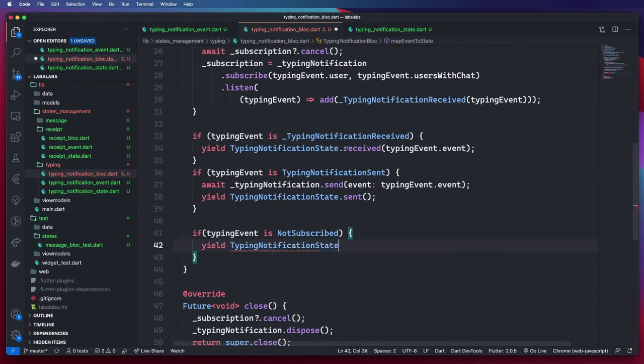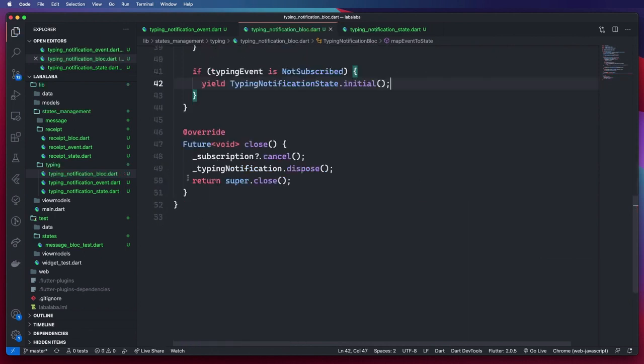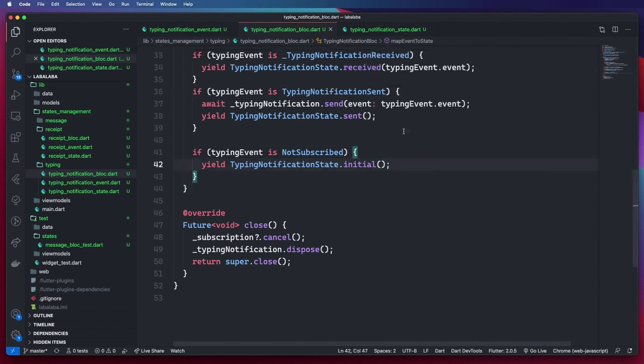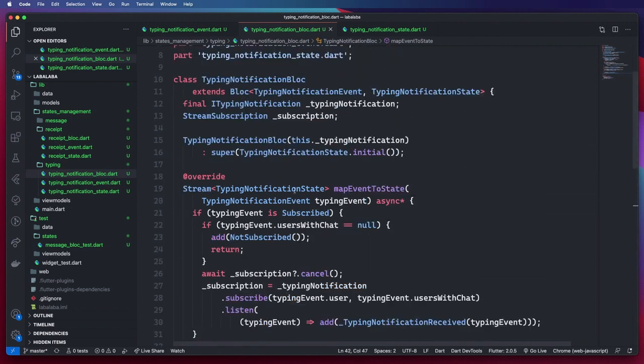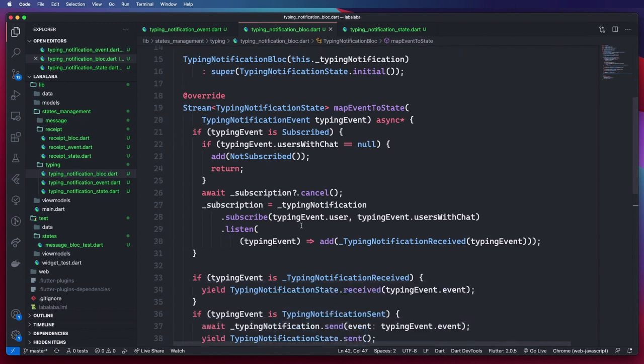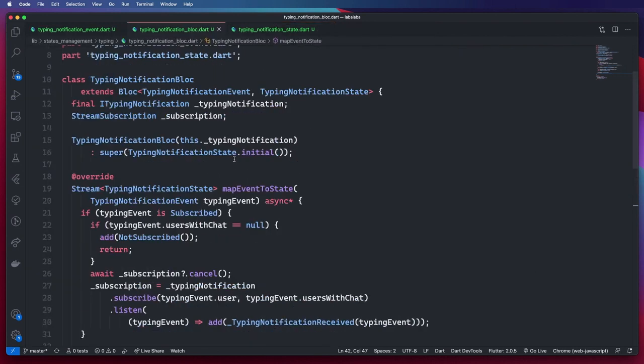Typing notification state dot initial. So that way, when the user is not subscribed, we just return the initial state for the client to handle that. So that is our block for typing notification.